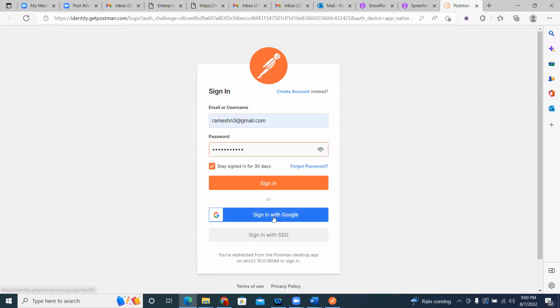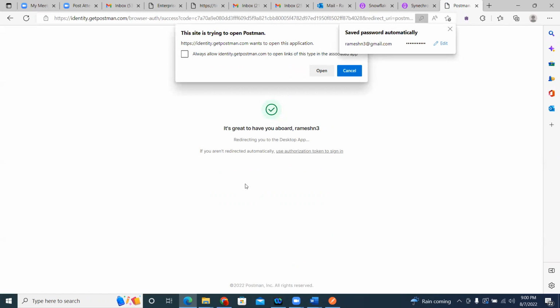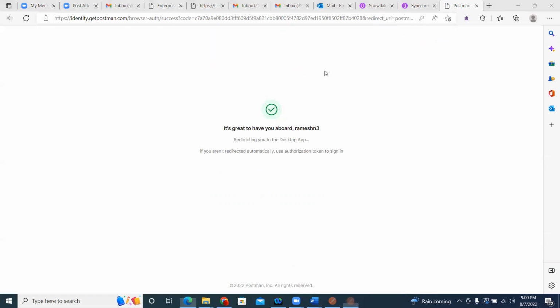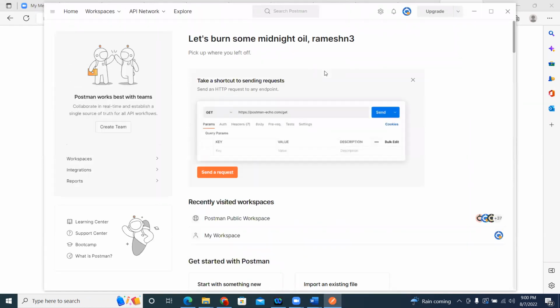Even if you already have a Google account, you can sign in with Google also. Right? So open. You can open Postman. It will open as an app. It's just an app. Right? This is the app. It will open like this once you log in.